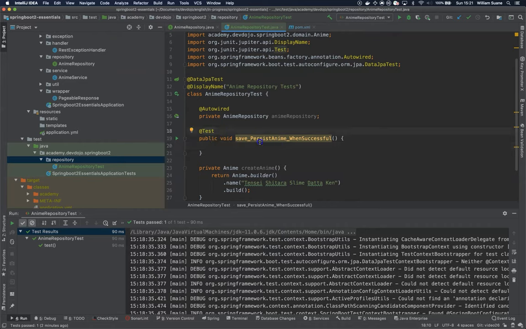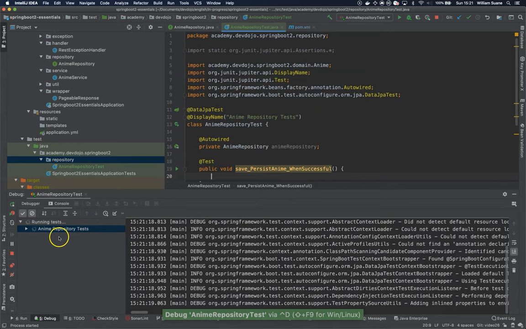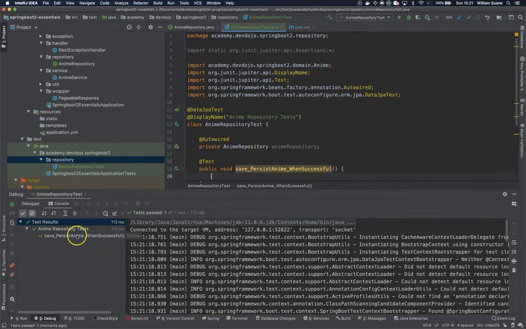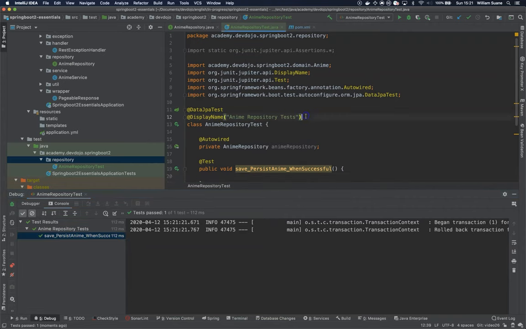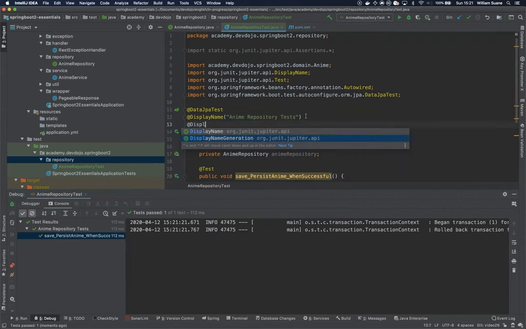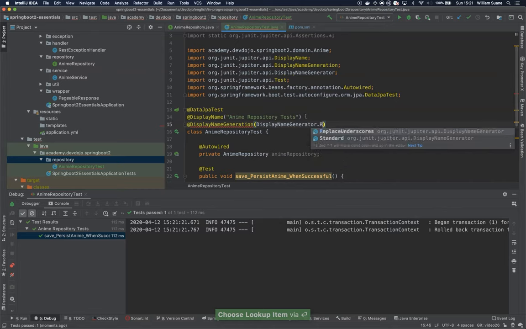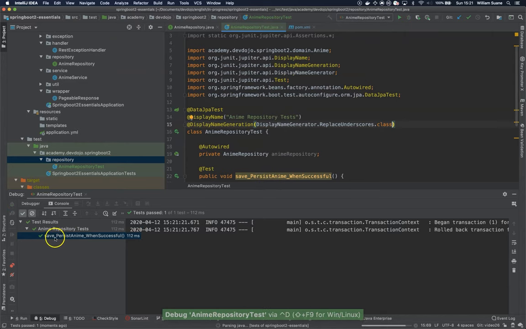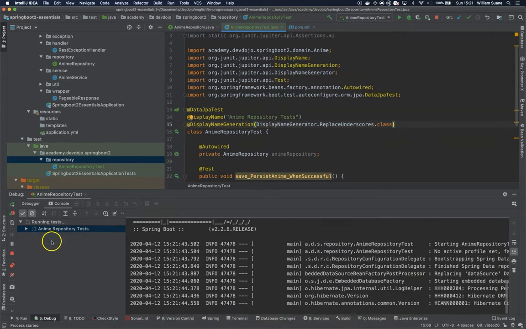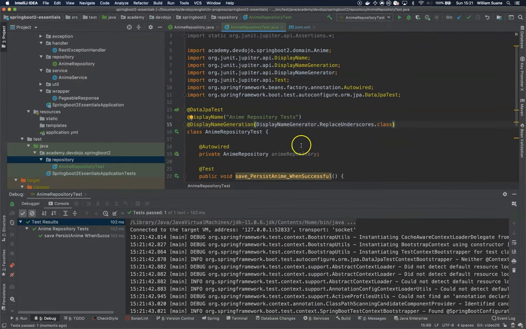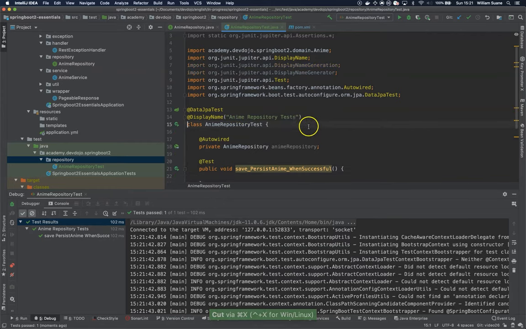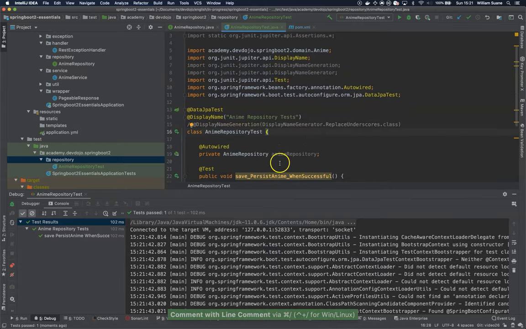So there's one interesting thing. For example, if I execute this class now, you will see that we have the name of the method. We could use the display name as well to change here, and we are going to use that. But there is one interesting annotation here, DisplayNameGeneration, and we can use DisplayNameGenerator.ReplaceUnderscores.class, and you will see this name without any underscores here. You'll see blank spaces. So you can easily override this class and replace with whatever character you want.